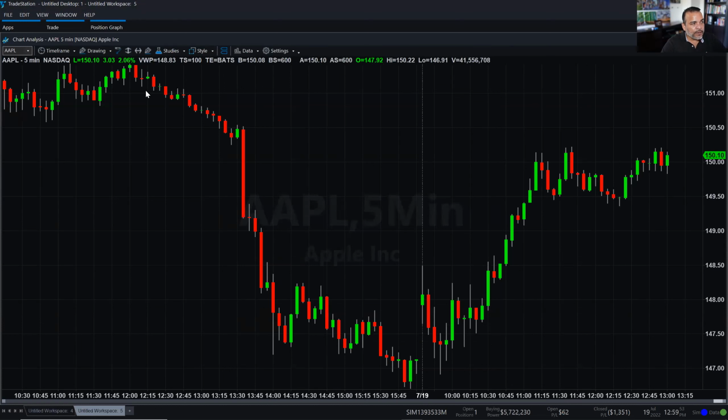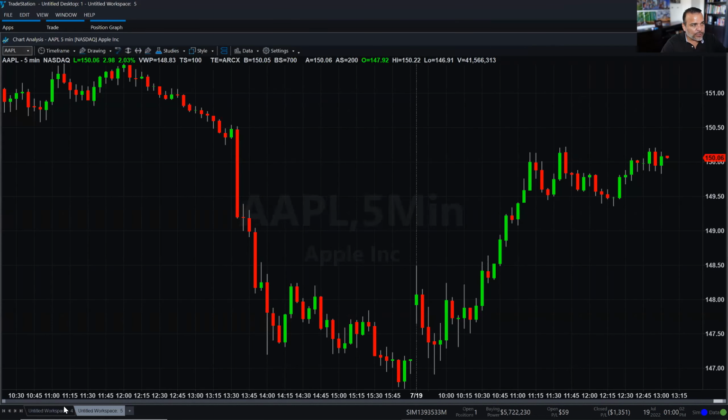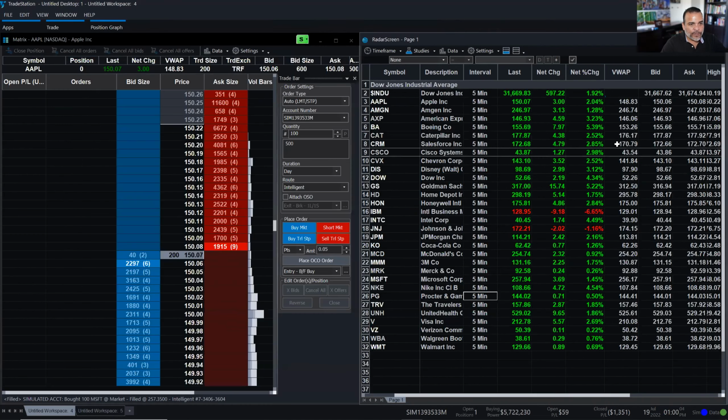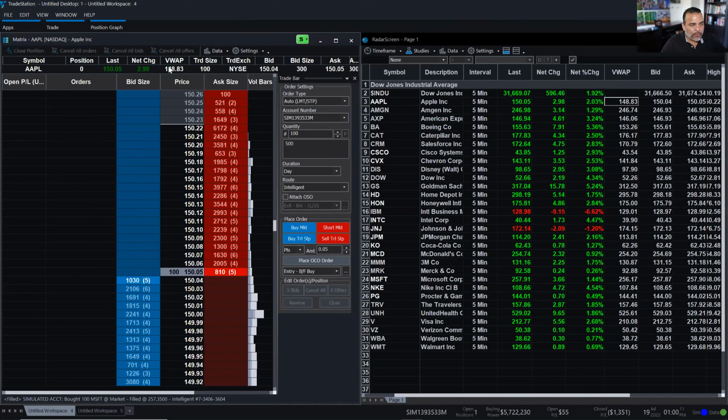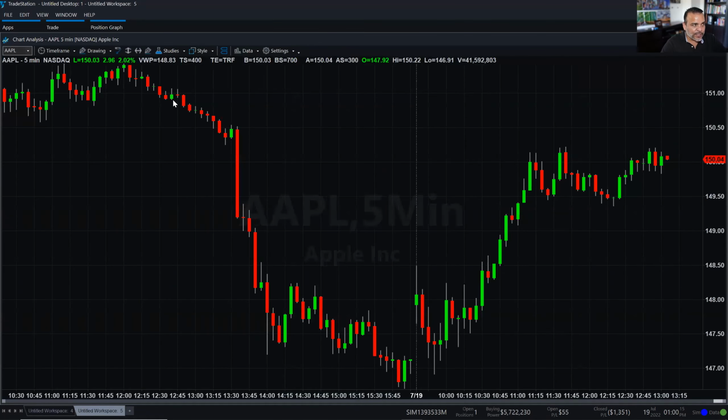So now when I look up here on the status line, you can see the VWAP, volume weighted average price, is 148.83, which should match the 148.83 for Apple right here in radar screen. And it should match the 148.83 right here in the VWAP for the matrix. All right, real-time calculations come straight from the server.